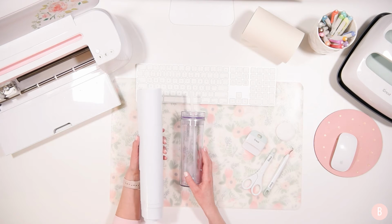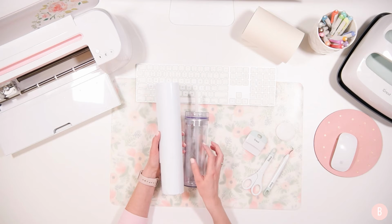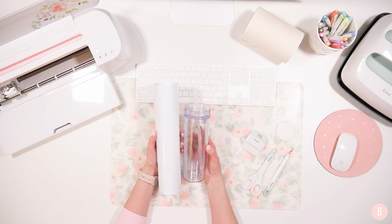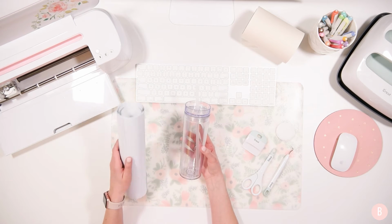This is the Oracle 651 glossy white vinyl. It turns out really pretty. It really pops. So no matter what you put in here, like sweet tea or an iced coffee, I think the white just pops really, really pretty. Even if you have water in here, it just pops really, really nice on the cup.